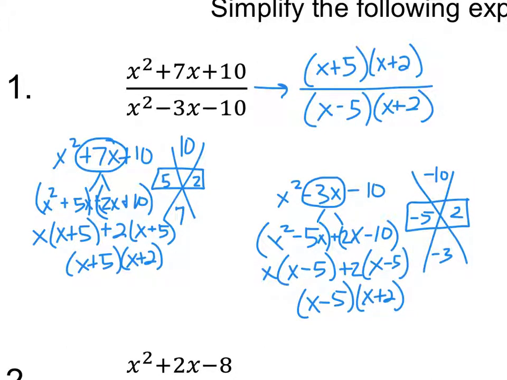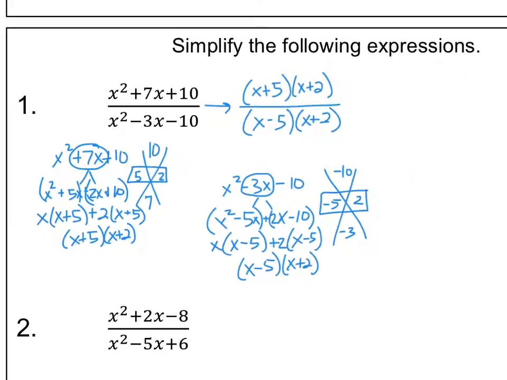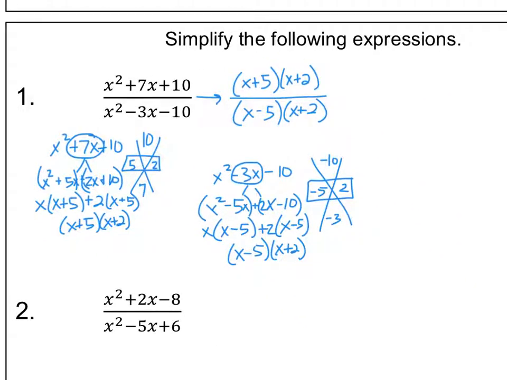Okay, so now, with that being said, before I go any further with the work I've done, before I do any canceling, I have to do my domaining. So the question is, what are the parts of the denominator? Well, that's these two parts right here. So I'm simply going to take the two parts in the denominator, x minus 5, and set it not equal to 0. It can't be 0. Then I'm going to take x plus 2 and set that not equal to 0.